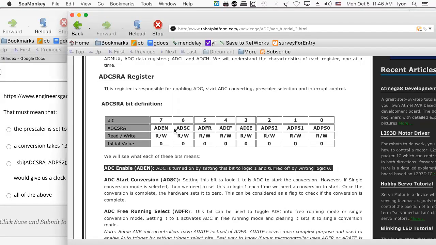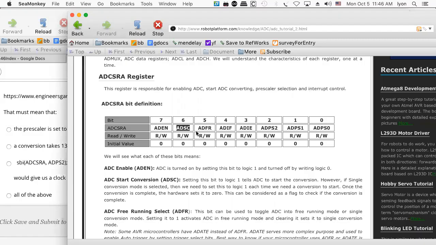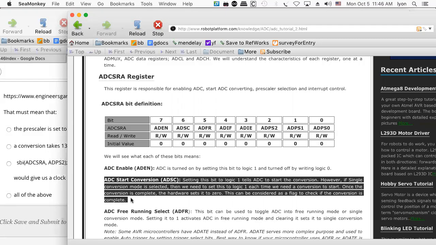And then here's something called ADSC, and that starts the conversion. Well, you better tell it to start the conversion, or else it's not going to do anything. So this is the "it won't work if you don't do it" thing, right? You better toggle that bit, set it, and every time it's done, you got to set it again.